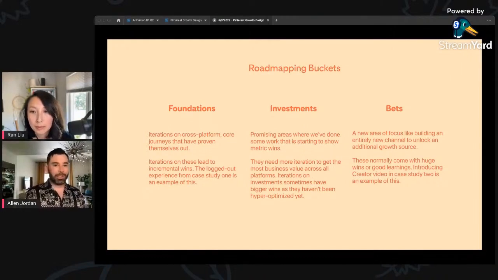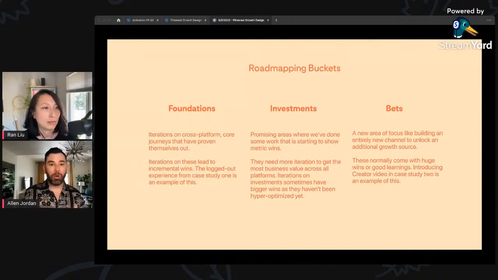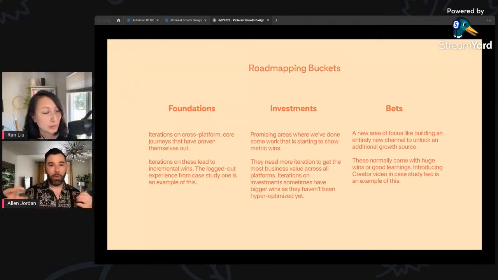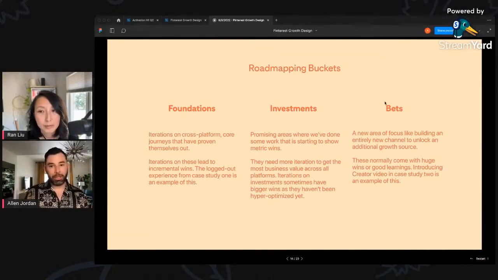The reason for this is that your experiences, your surfaces, your flows will become hyper optimized over years of experimentation where there's just no more juice to squeeze. So you need big bets where it's high effort but high reward. You unlock a whole new growth channel, a whole new part of your flywheel that didn't exist yet. It's so important to get the teams excited about big bets. And then setting a vision is normally closely tied to getting the team rallied behind a big bet as well.